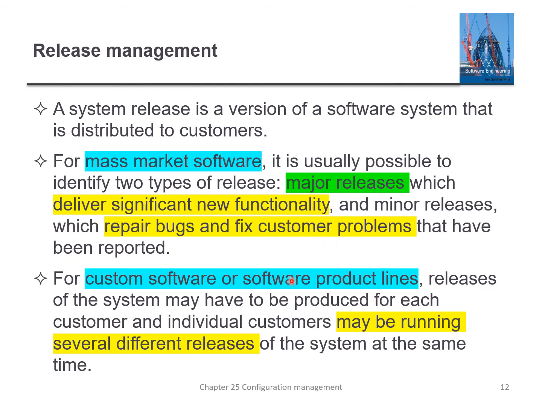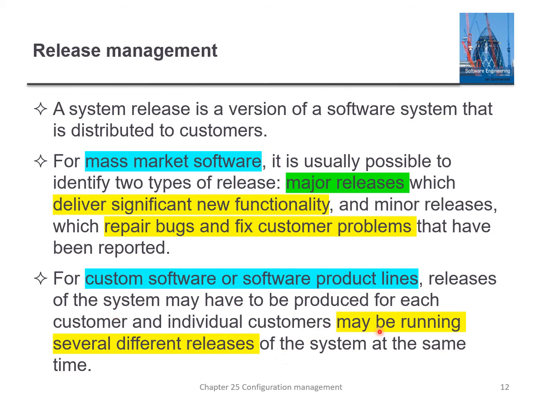Okay, there is a different version of mobile phone software containing almost the same function but with some addition or removal of some of the functionality. For this kind of software, there are many releases, because it is customized for certain customers, maybe for each of the customers. Sometimes they have many releases.